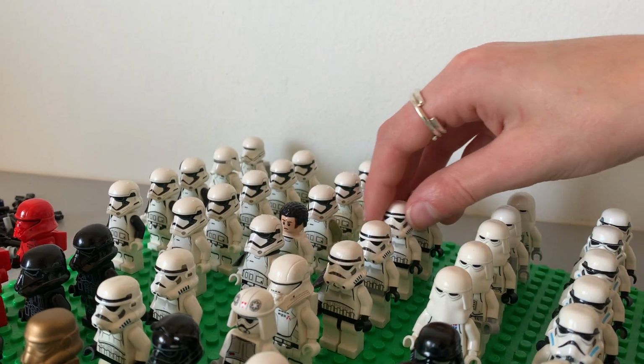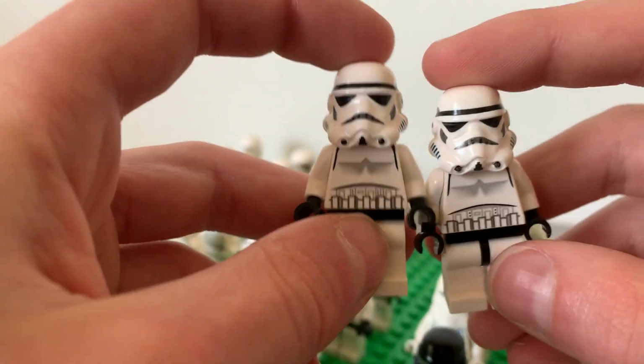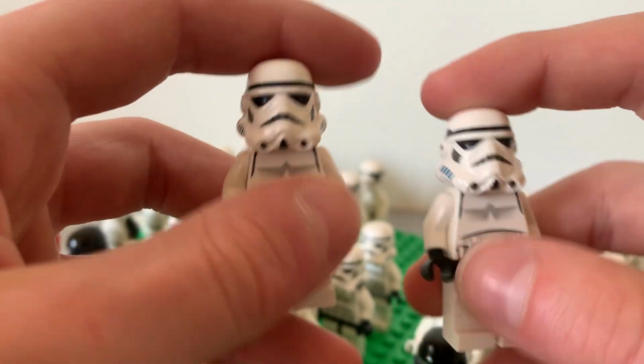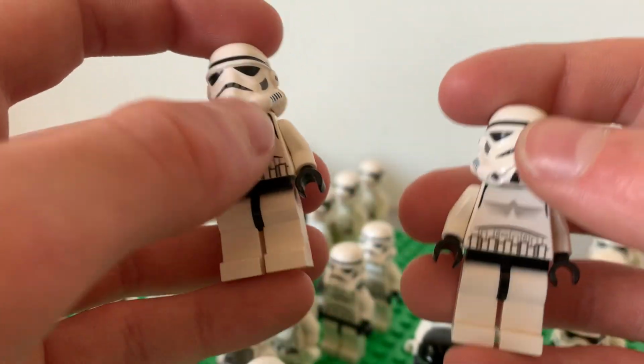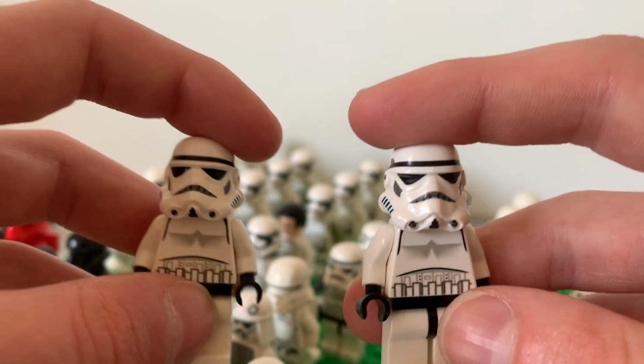And then I have these ones here. I'll just take these back too. So this is what they look like. As you can see, they do not have detail on the legs. They have detail on the back. But just the helmet and the chest piece is really all the detail, which is honestly enough.